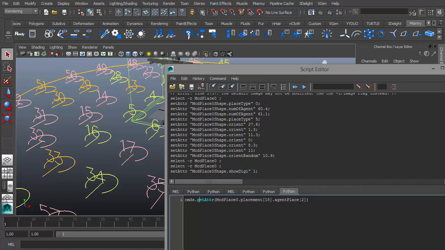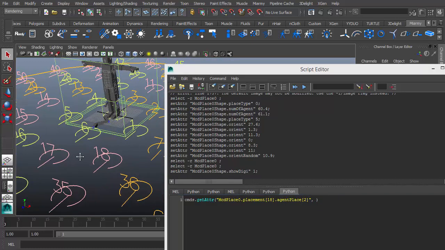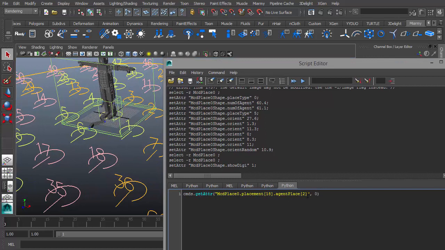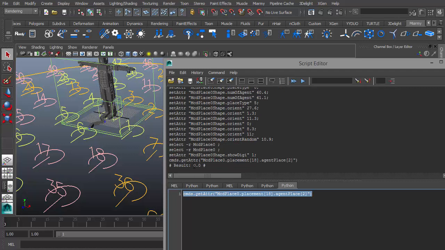Of course, you can use get for getting the information of that if you want to copy it. So let's first get this placer. Let's display the height of the 18th here. Get. So 0. That means the height of the 18th placer is 0. So let's change that. Let's Control C, Control V, 2, and just change it to set, and for example 4.